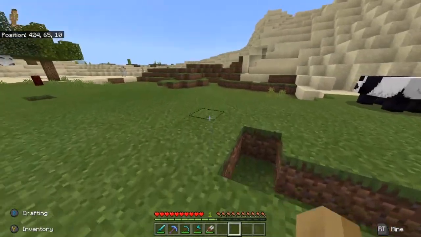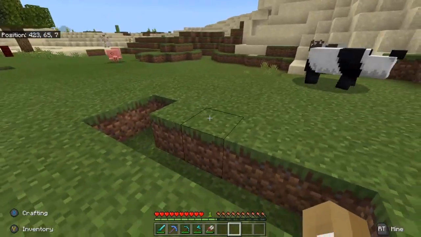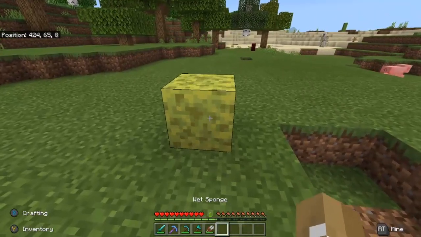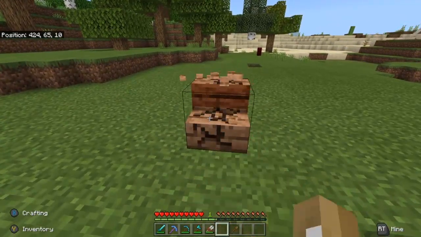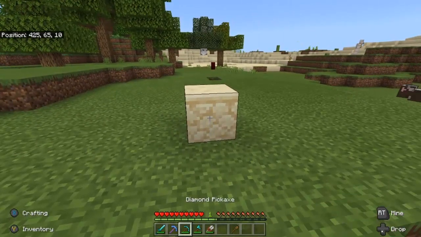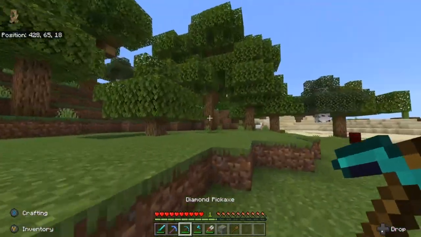So what this does, it changes the drops from every block and entity. So every mob and block will have a different drop. So if I break this grass block, it gives me a wood sponge, and if I break that sponge, it gives me a rose, and this one gives me some stairs. And it'll just keep switching. And it just gives it directly to your inventory. And same with the trees.